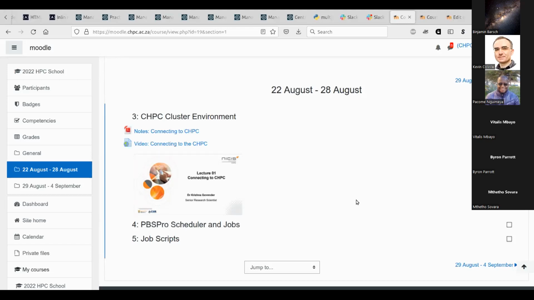There's a video and there are some notes. You can download the notes, have a look at them, and watch the video to get an idea of connecting. Later on I'll show you a quick short demo of how I connect to it from a Linux system and what I actually see when I do connect.